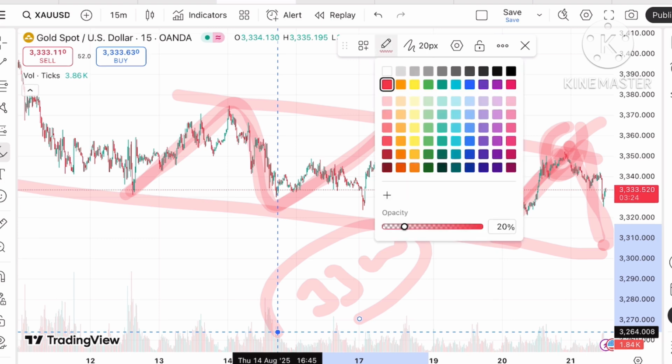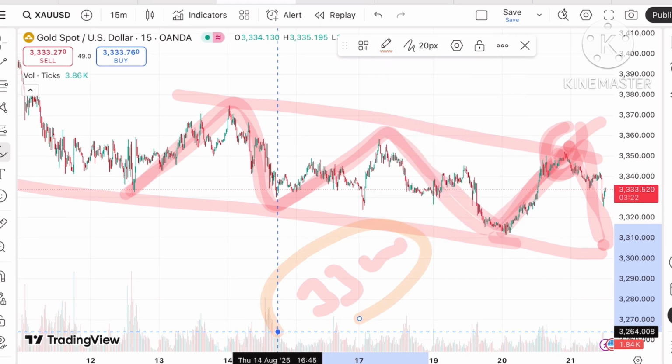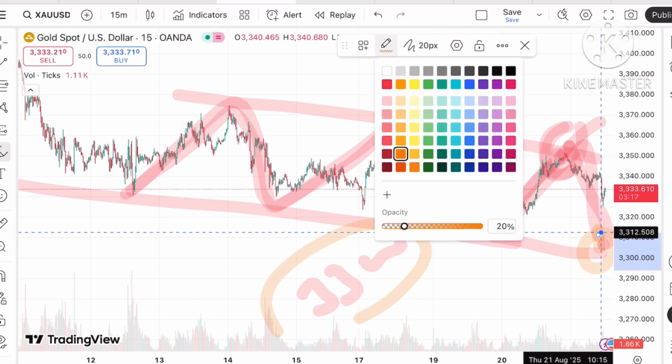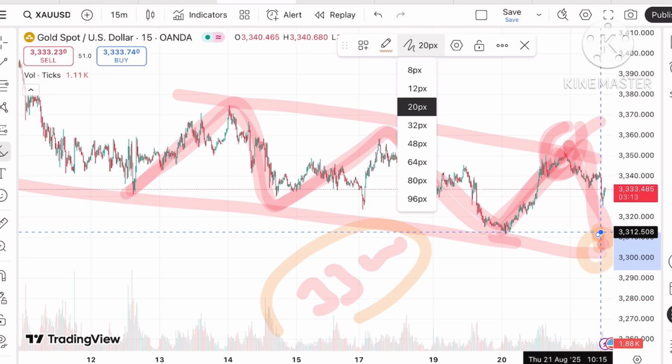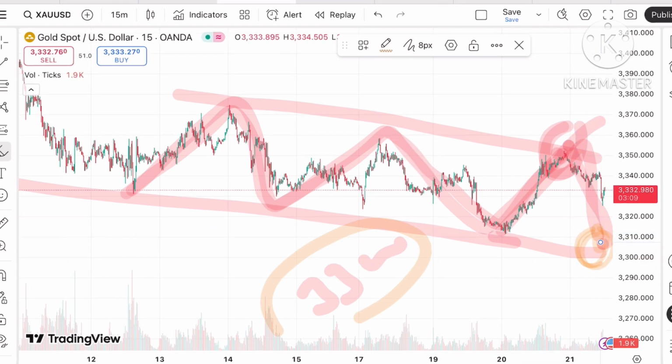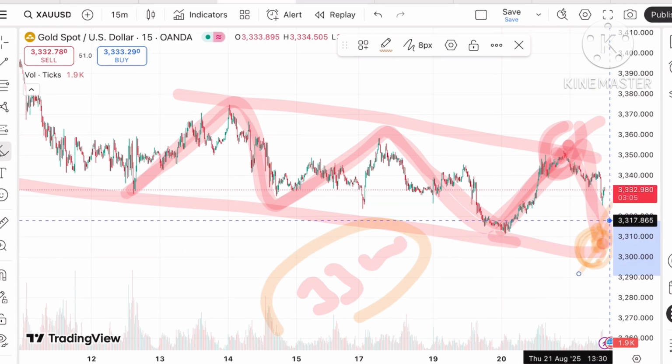Okay, now if you look at this trend, if the price keeps moving below this particular level, there is a higher chance that the probability can be a further upside. Now if you look at this particular level on the higher side, as soon as the price touches a level of 3300, we can see it can bounce back from this level, and if it starts going upside, we can see the price can move further high.